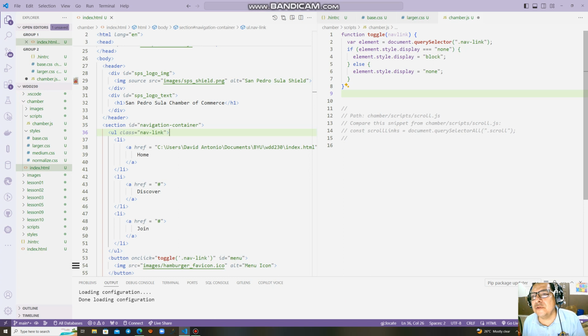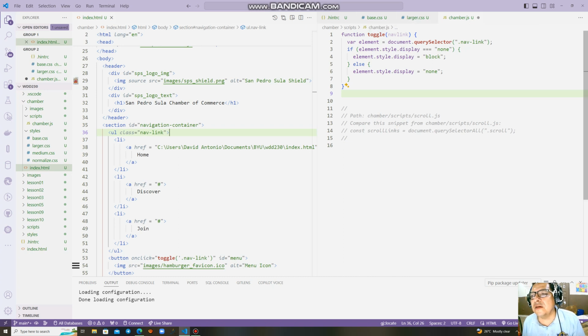And I used this if and else logic syntax. If the element style display, this one is in the CSS, let me see, where is it? Okay, in the base, which is the mobile view.